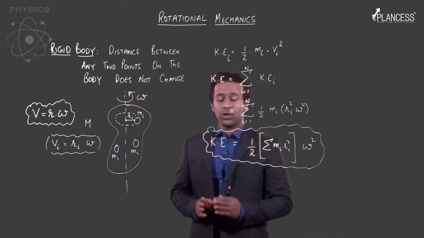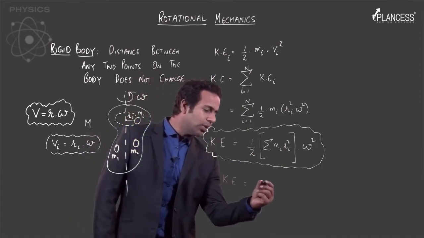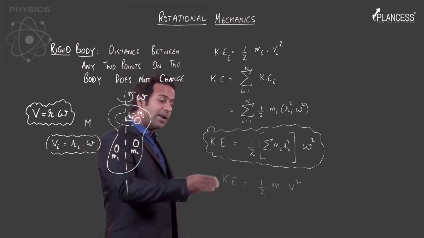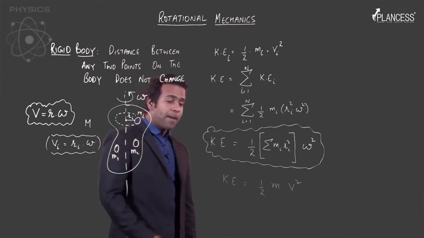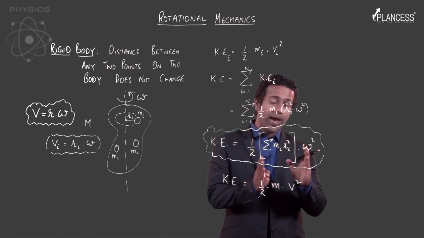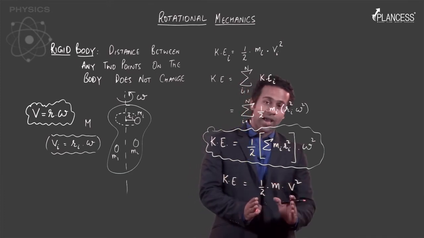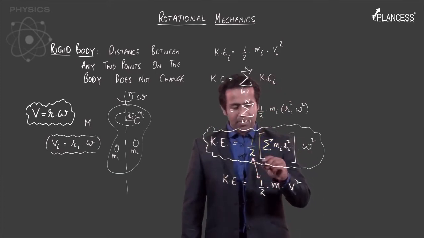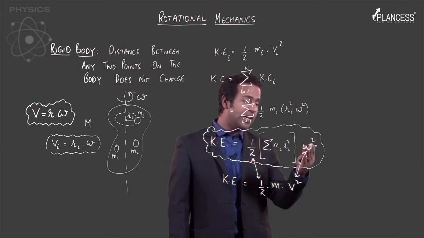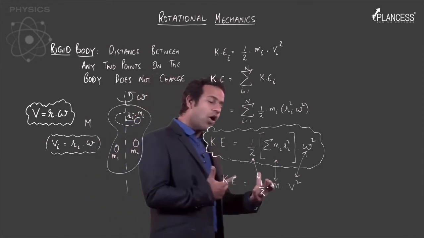Now let's come to the entire idea which we want to establish here. We are going to compare this expression to the original expression of linear motion. Kinetic energy is equal to half into M into V square. So we see a similarity in these two expressions. You have an expression of half into a term into the square of angular speed. And in the linear case, we have half into mass into the square of linear speed. So omega clearly sees its analog in linear speed, and we could say that these two terms are also sort of an analog of each other.